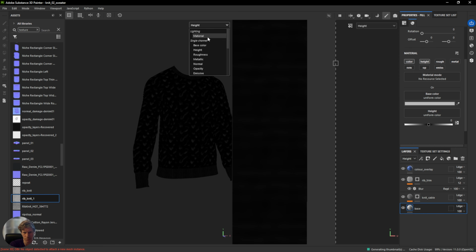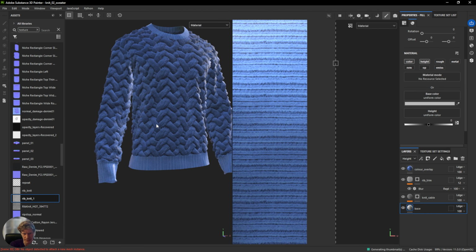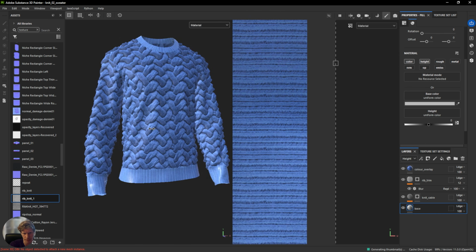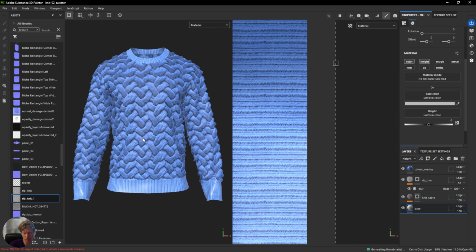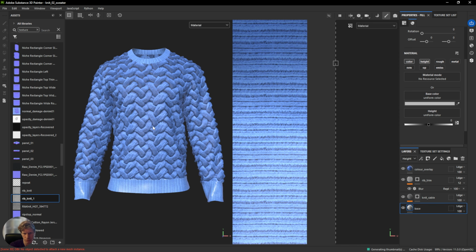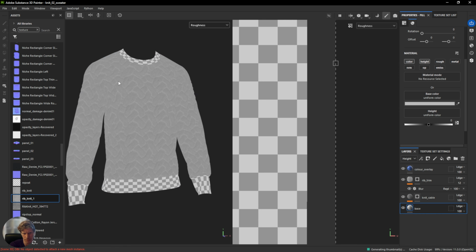But then if I look back on my material, I get this effect of my rib trim. There's a couple other things I may want to add on top of this. So the first will be to fix the roughness, because if I look now at the roughness, it looks for whatever reason still a bit shiny. And again, we don't have any roughness information on here.